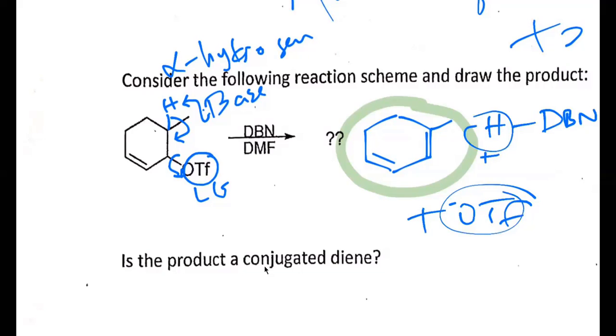Once you break that CH bond, those electrons are used to make the pi bond here, and then you also break this bond, right? It all happens at the same time because it's all concerted. Yes, the base is going to come in and take off the proton. That's going to cause this pair of electrons to come here, put a pi bond here, and then this pair of electrons is going to leave with the leaving group. That's why I have it negative down here.